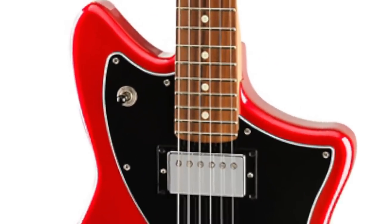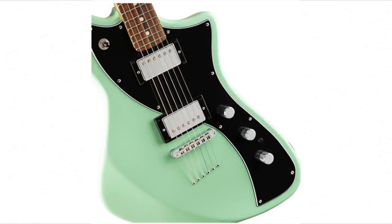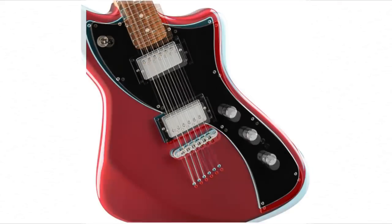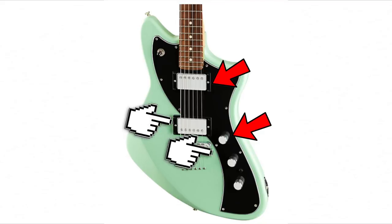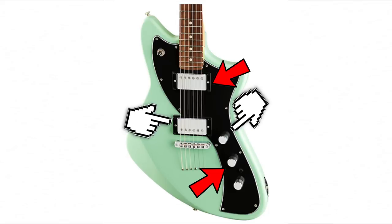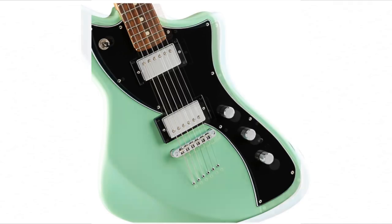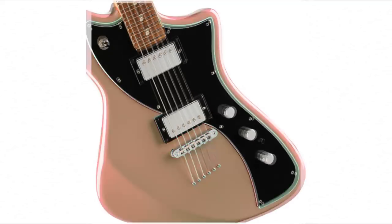The new Meteora has more of a Les Paul layout for the toggle switch, with two volume controls for the neck and bridge pickups and a master tone. There's also something you might miss at first glance: Fender had a design dilemma about whether to line up the volume pots with their respective pickups or reverse them for players who do volume swells on the bridge pickup. Since they couldn't decide, they installed a nearly invisible button that switches which volume pot controls which pickup — so you can configure it to your preference.